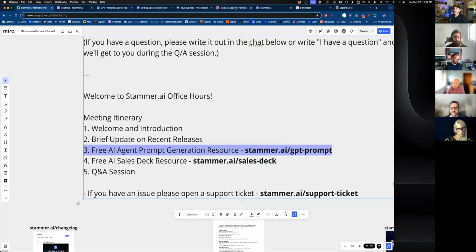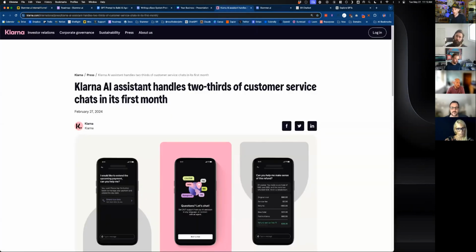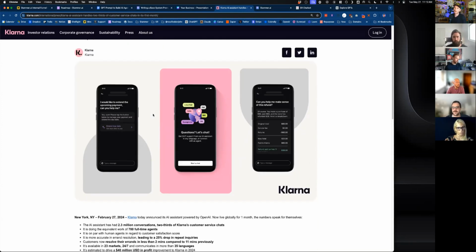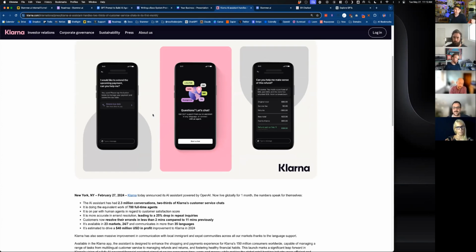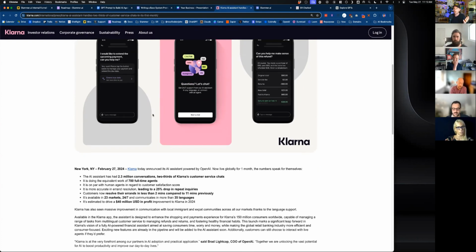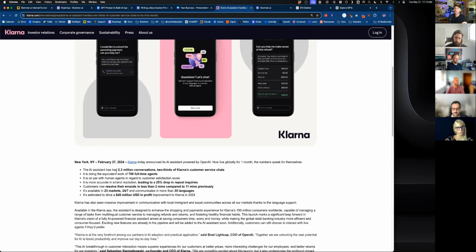One other piece that I'll toss in is referencing the Klarna.com article. A lot of people have seen this. It's set the world kind of on fire, especially in the AI chatbot world. Klarna basically paid millions of dollars to OpenAI to have a direct integration, which is exactly what we are all doing. So now this is a really good reference or use case study of how OpenAI, ChatGPT, AI agent chatbots can help specifically with customer support.